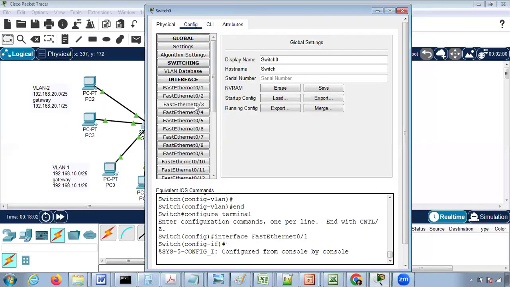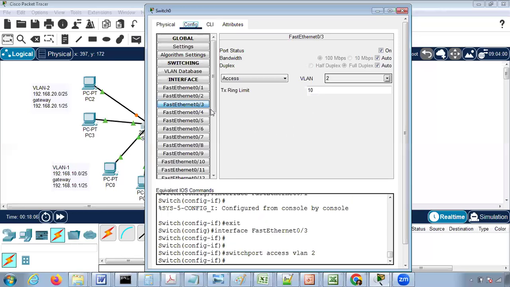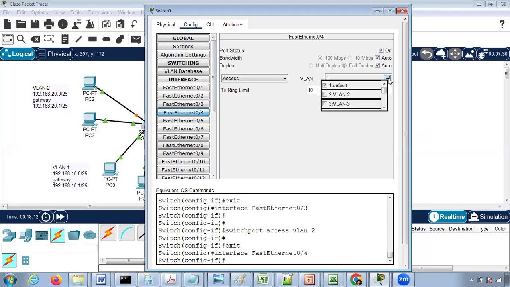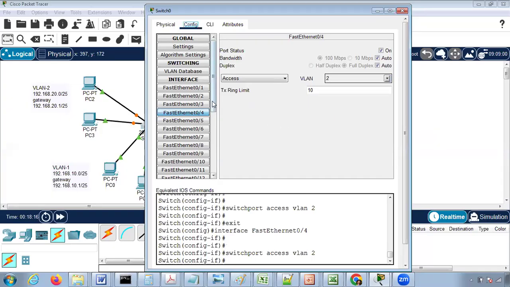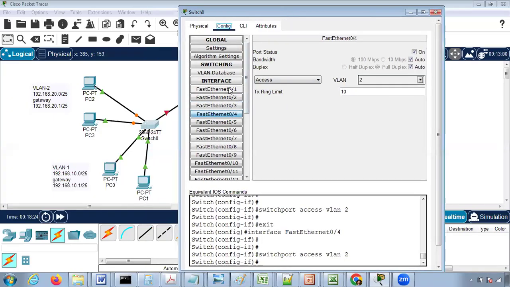So we can make interface 3 to be in VLAN 2 and interface 4 to be in VLAN 2. Now, all these 4 interfaces are being configured. All these interfaces will be in access mode, everything will be in access mode.